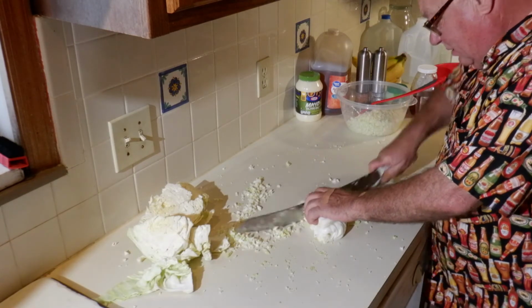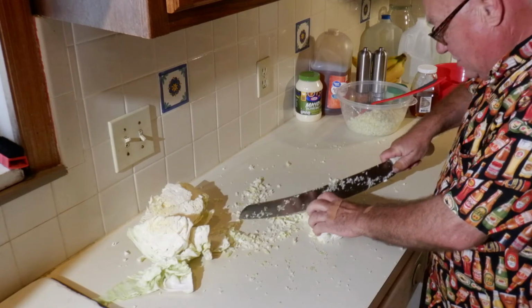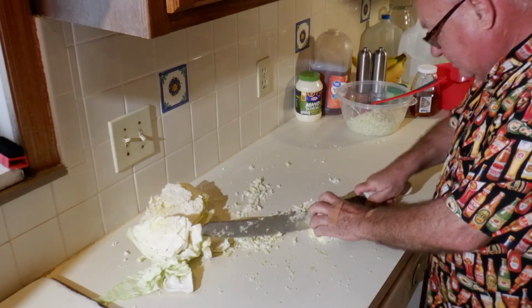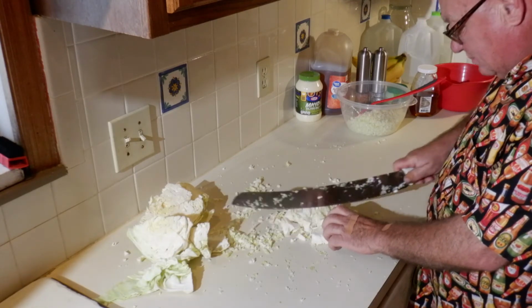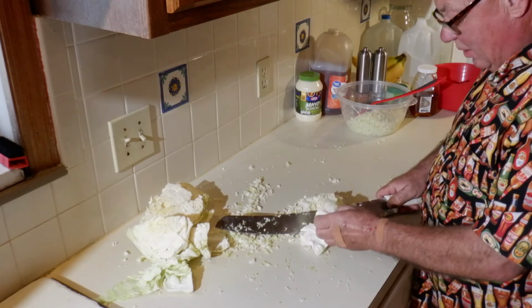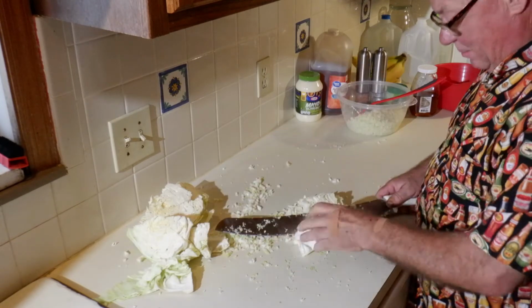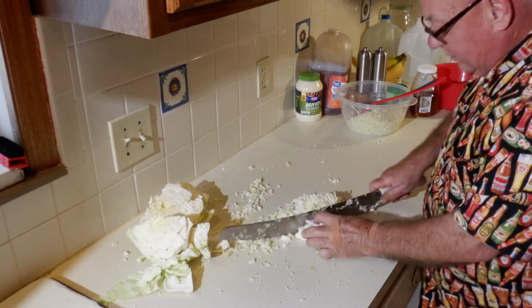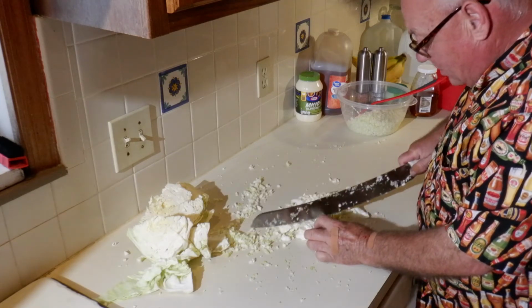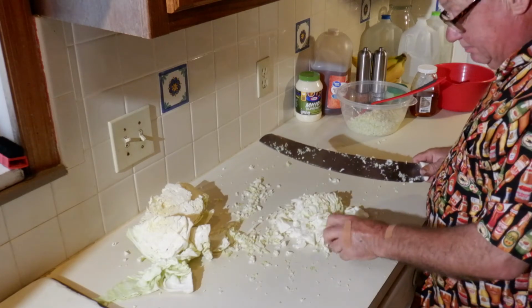Cut it in 1/4 inch or so slices off of that chunk. There's a big old thick piece. A lot of times, right on the outside edge, I just like to throw them away. It's a little too much. And there's more than enough coleslaw using a larger head of cabbage to last for a while.